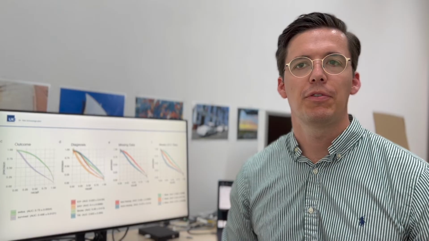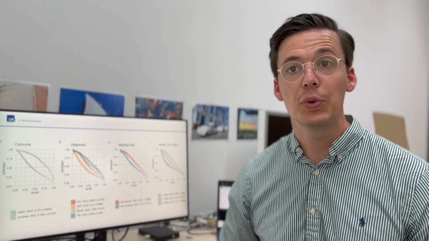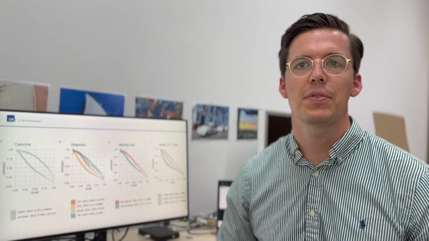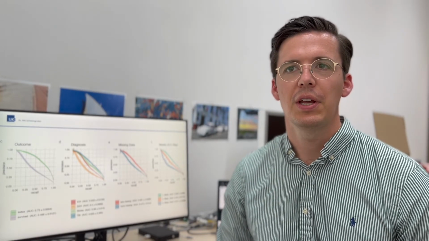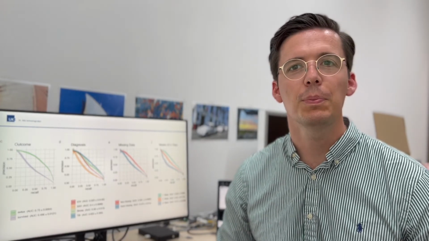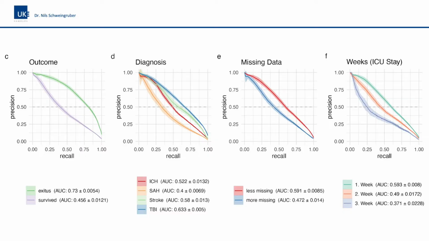To analyze the performance more in detail in certain subgroups, we took the area under the precision recall curve. The higher the area under the curve, the better the threshold independent trade-off between recall, which is the sensitivity, and the precision, which is the positive predictive value. This metric is better to show the performance to predict lesser occurrent targets.